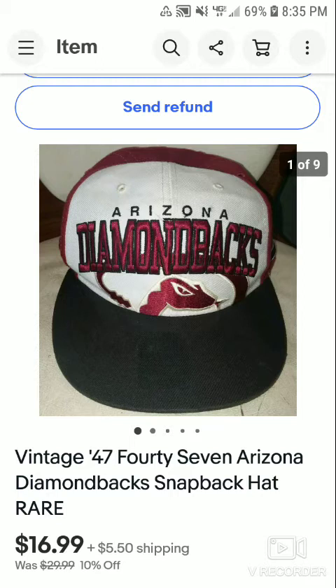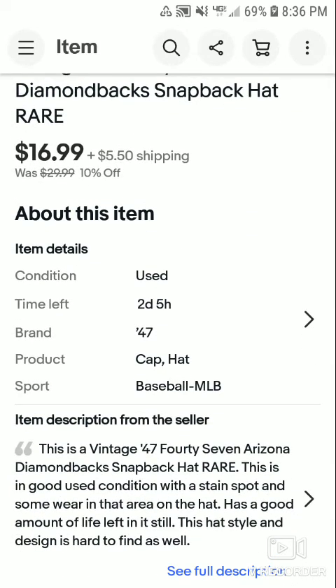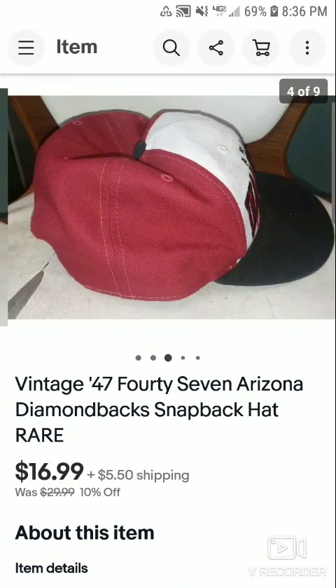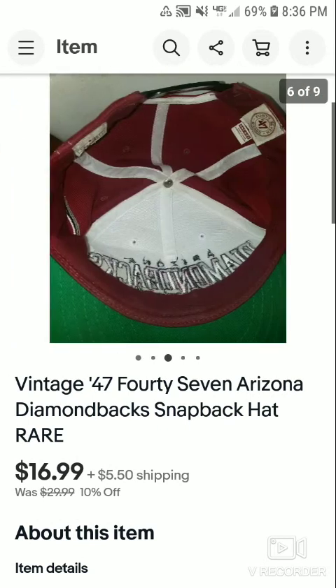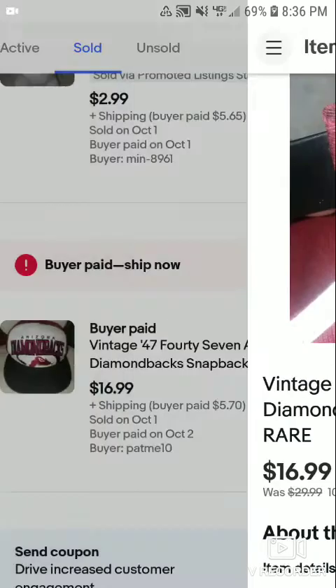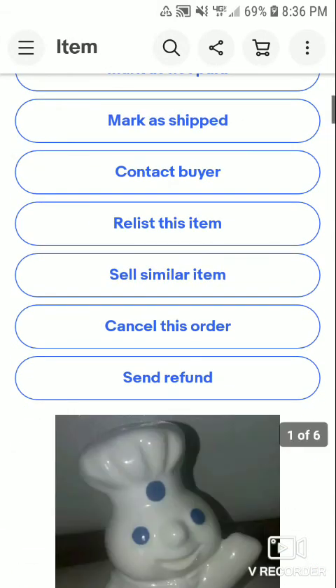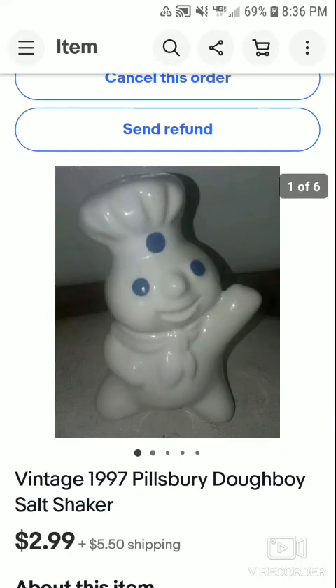Even though I'm not making as much as I thought, I'm glad to see it go. I don't want to be a stickler and hold out for $22.99 or $23.99 going back and forth, because the person may not take it. And if it sits for a couple more months, that's worse. The hat is pretty clean but does have a small stain somewhere on it and a little bit of wear. Otherwise it's a really good item, and I'm going to make about $15 to $15.50 profit after fees and shipping.